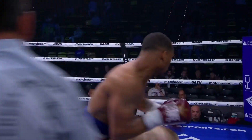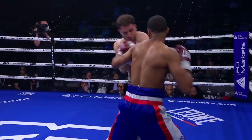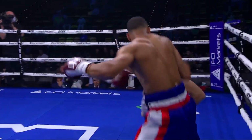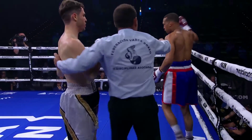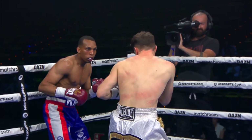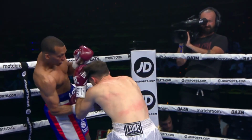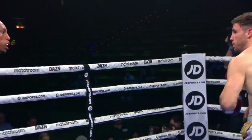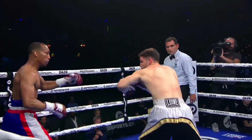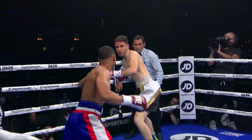He done well to stay on his feet. There was a barrage of shots coming in, hooks raining in. He done well, Urrutia, to survive, and he took some big shots there. The referee, I think, was warning for shots at the back of the head, and there, what a well-timed shot. That was beautiful, just as Urrutia dipped his knees, looked like he was about to throw a body shot, and you can see their legs are completely gone there.